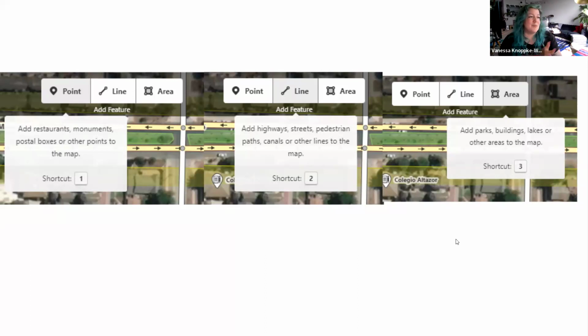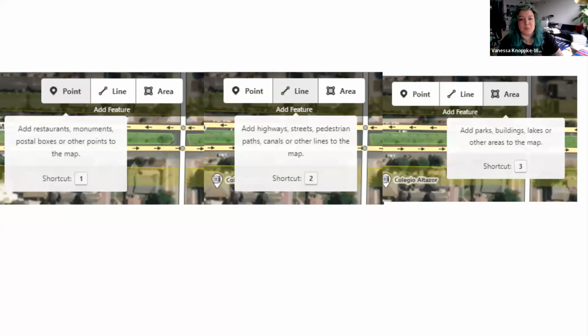So the basis of all maps, not counting raster and imagery, of course, the main thing for getting started and creating data is to know that you're either going to be creating points, lines, or areas. And that's really nice because OpenStreetMap gives you some examples of what this would be. So points can be restaurants, monuments, postal boxes.